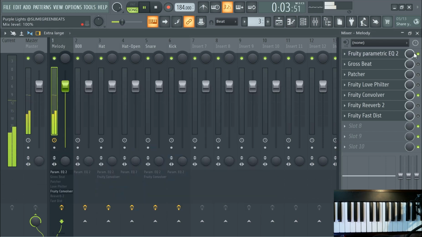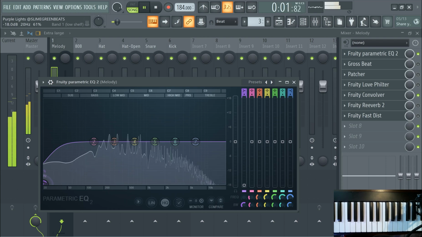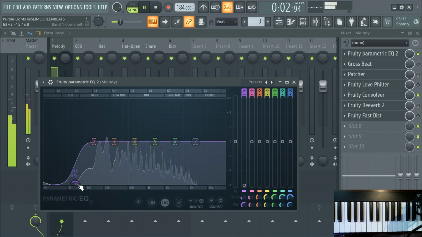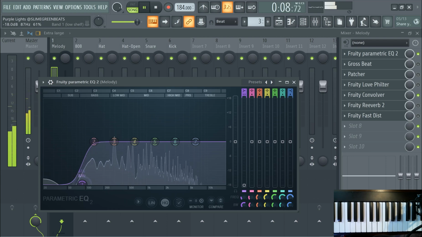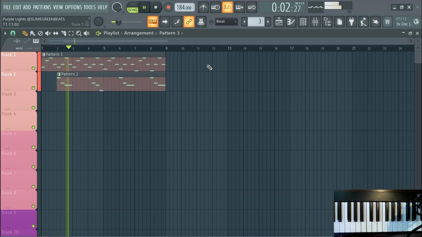As far as mixing here goes, I don't really like to touch this too much. Like I said, I like to just let it fly with the melodies, but I would try to maybe cut out a little bit of the bass to leave room for the bass. So I use my ears. I have to cut it off a little sharper here. See, I'm just cutting out the low end sound, because this is a melody, it's not a bass. So that could probably work right there. It doesn't mess up the sound too much. So again, A/B test, does it mess up the sound too much? It's pretty much the same, but with less bass. So that's some good mixing right there.